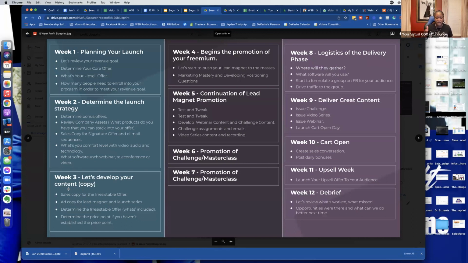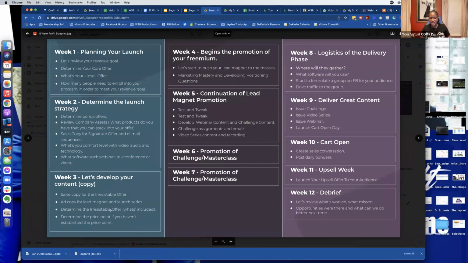The other thing that you're going to start to do is determine your offer. If you do not have a signature program, this is where you start to create the program and think about what it is that you want to sell. Hopefully you already have something in mind. You just need to start formulating and recording the content, because you don't want to create a launch and not know what you're selling in the end. So I'm praying that you already know what you want to sell. You probably just need to record some of the training or something like that.